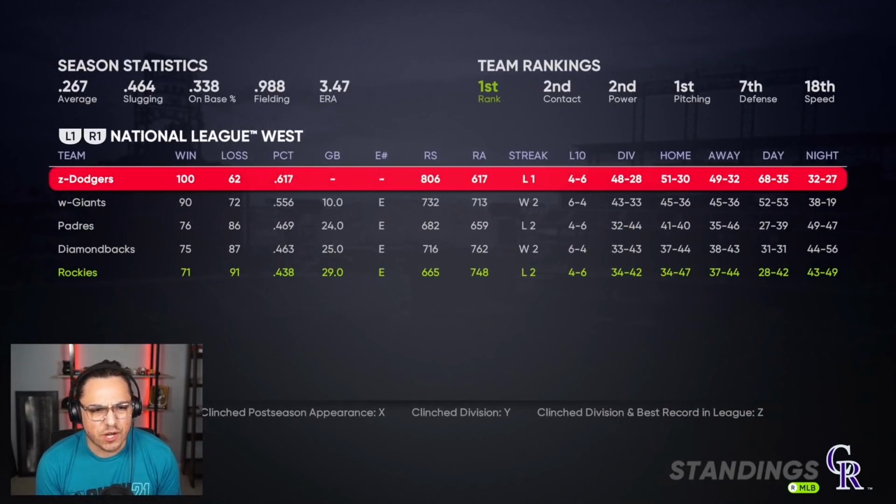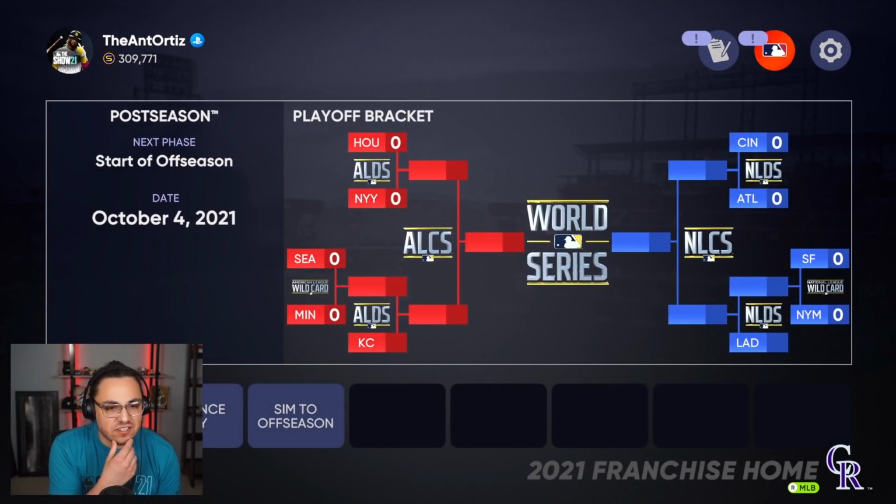All right, so the season's over. Playoff bracket: the Mariners and the Royals. Wow, the Royals. But the National League side looks pretty standard. The Reds is a little bit of a different one, but the Twins, the Mariners, and the Royals all taking up that side of the bracket is a little bit interesting there.